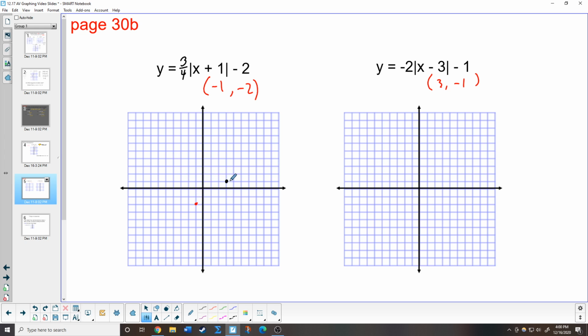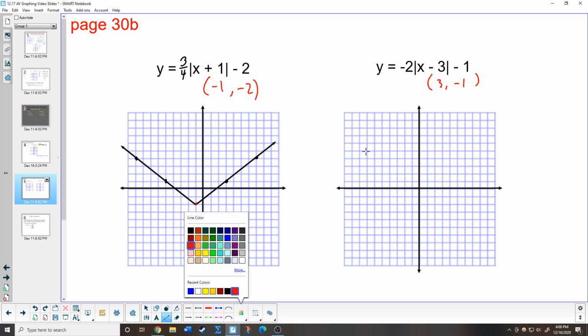Now I'm going to reflect that and do the same thing in the other direction. So up 1, 2, 3 over 1, 2, 3, 4 this way. And you know what, I'm going to add another point. 1, 2, 3, 1, 2, 3, 4. Same thing this way. There you go. Notice this one's shallowed out quite a bit. And you might be thinking about a vertical shrink. Okay, think about our transformations. Well, we have a 3/4 A value, and that kind of shallows out the slope or the steepness of our line. All right, let's go ahead and do one more.